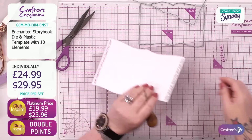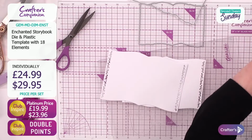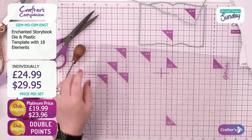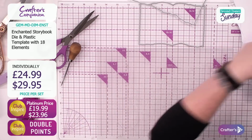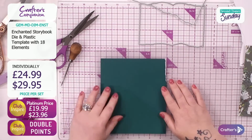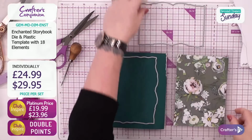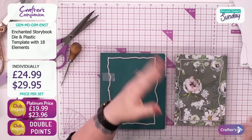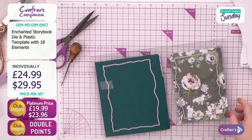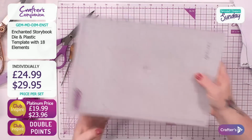So let's just pop that piece out there. So that is my main piece. It's because it's going to be an easel card that we are putting on top. We're going to have 3 of these pieces. So I've got 2 already pre-cut. So that's my 3 pieces for my easel card. And so then we're going to bring in some of that beautiful green. I just love that green. And we've got pattern paper as well. So the next size is going to be this one. And then the next size down is going to be this one. And you know, matte and layer whatever colours you want on whichever size you want. Again, entirely up to you. Fabulous. So let's run this through.